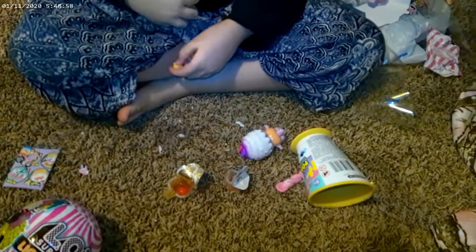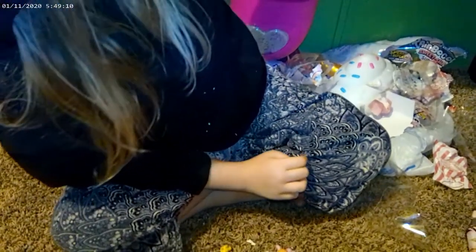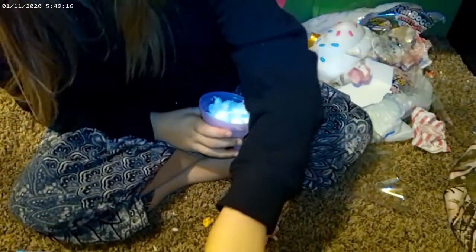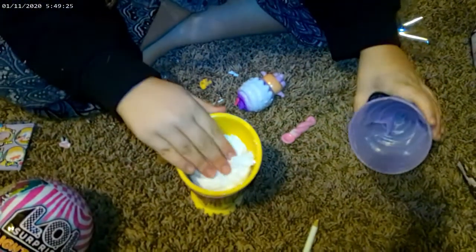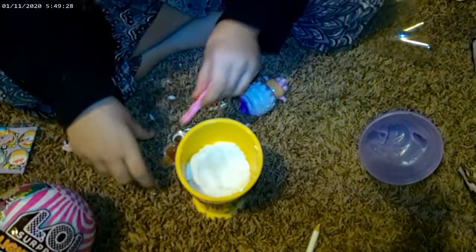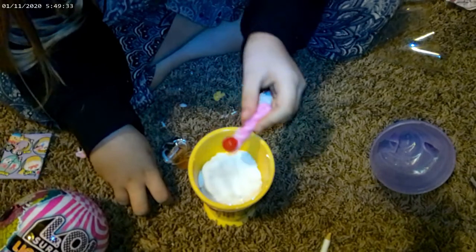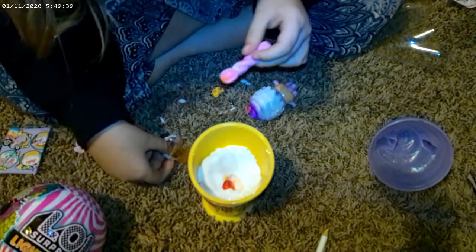What are you saying, Mom? So you put the sand back in here. So wait. And then you take this stuff and pour it in there. What about the balls? You can pop the balls. Don't do it like that. How do you pop with a spoon? Just put all of it in there. The whole thing. It feels so good. It won't pop.